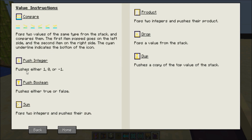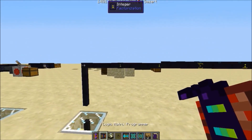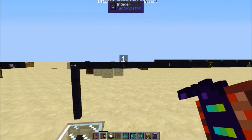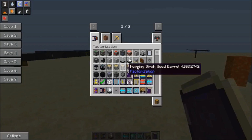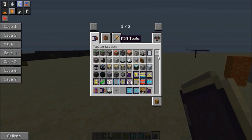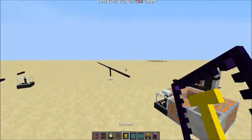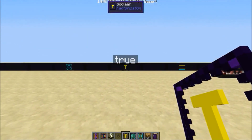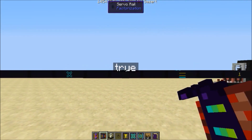The number 1 just pushes the instructions 1, 0, or -1. Basically, you right click with the logic matrix programmer and it'll cycle through them. So it's 1 now, 0, and then -1, and then back to 1. And the boolean either pushes a true or a false. So what I need to do is get the boolean. So it's this one here. There we go. And if I place down the boolean, it's on true, right click, and now it's false, right click, and it's back to true, shift right click, and it is removed.